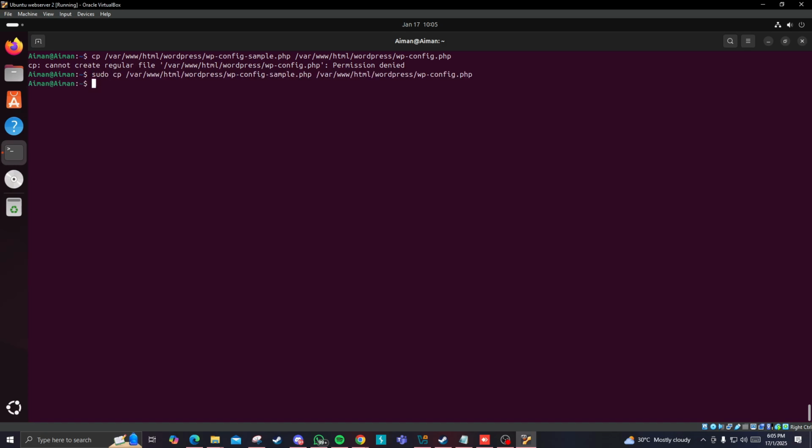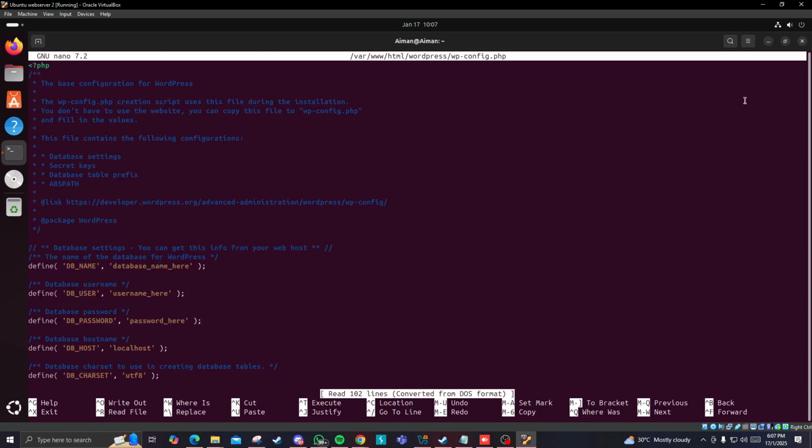So in that file, which is WordPress, we do that command: sudo nano /var/www/html/wordpress/wp-config.php. Now we must change the database username, password, localhost. So the database name is WordPress.